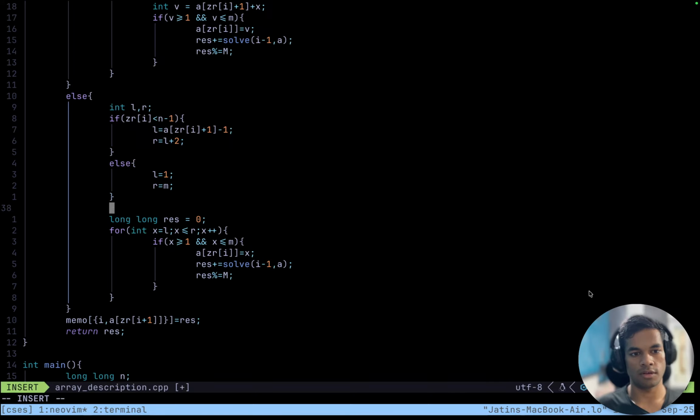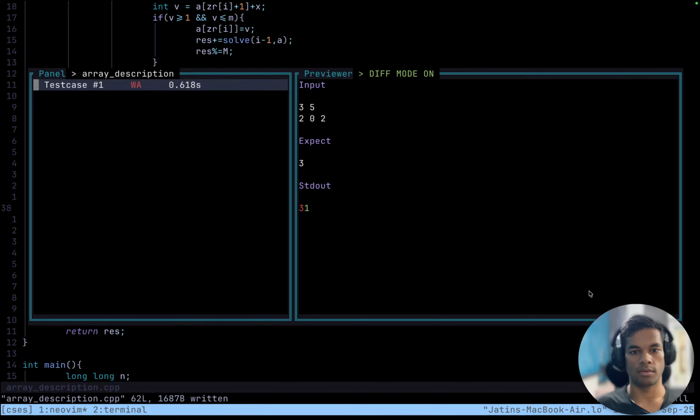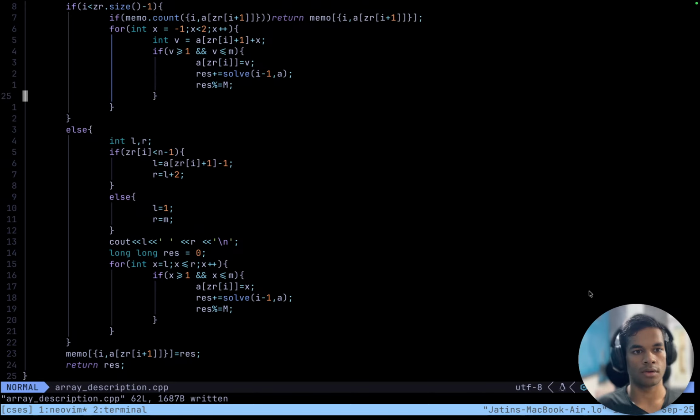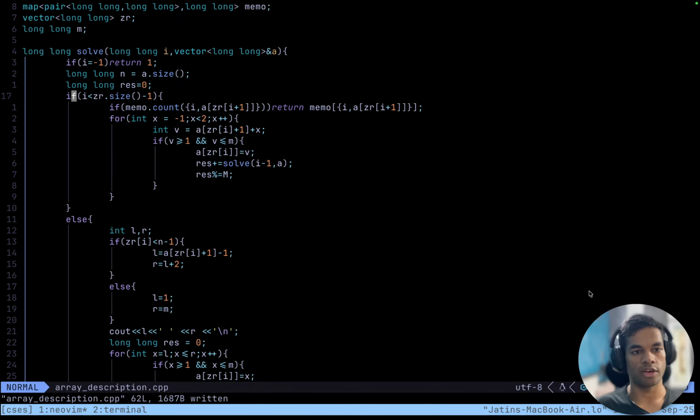So let's see what they are actually equal to, and if we are going inside this function call or not. We are not going inside this. Why are we not here? Here I'm saying I is lower than res.size minus 1.